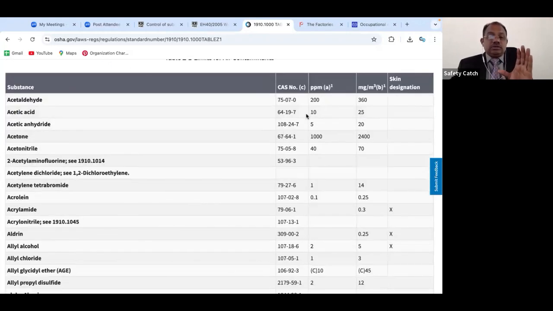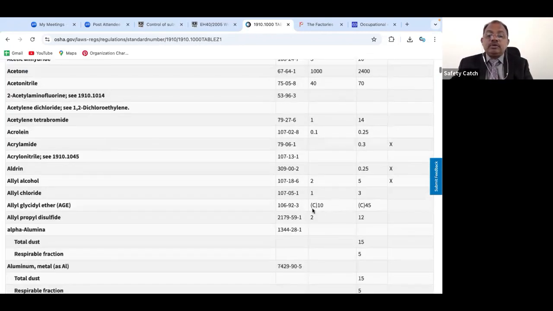Okay, I'll tell you about the STEL value. So ppm means this is the permissible exposure limit for 8-hour TWA. Please understand, for acetaldehyde 200 ppm and 360 milligram per meter cube are given. You must understand, in the Z table they don't give separate values like EH40, where STEL and LTEL are given separately. Here they will not give like that. Here first what you see is the permissible exposure limit, that is 8-hour TWA.